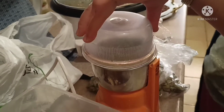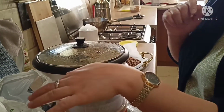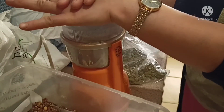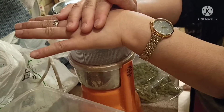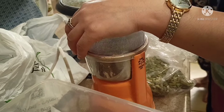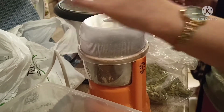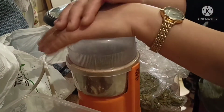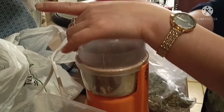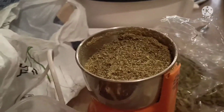It's already powder. One of the ingredients for the Arabic coffee, the cardamom powder.